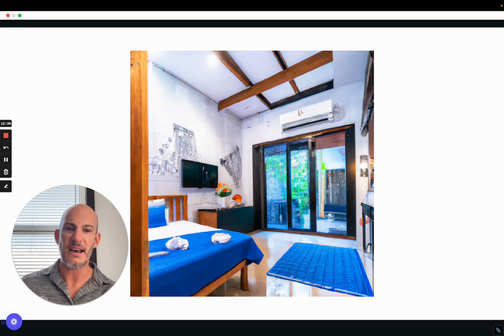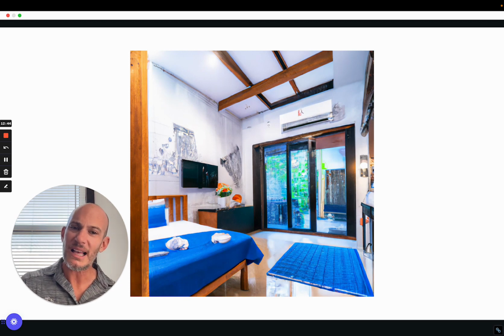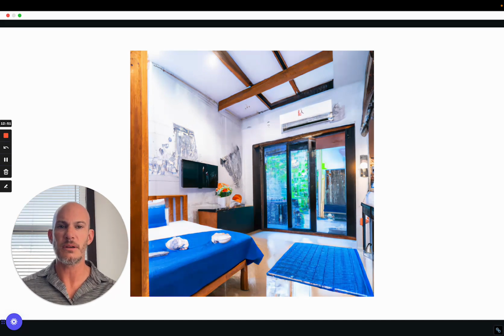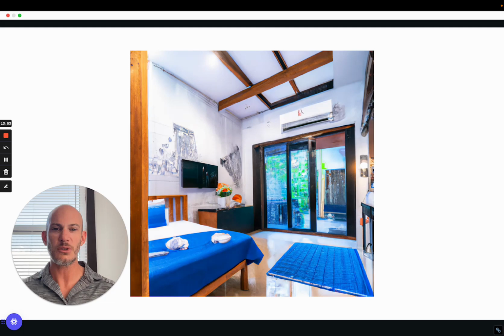And then here we might have what you would see inside the bedroom of a concrete home, right? So you have a block home, you have some tile floors or some polished concrete floors to keep it cool. It gives you that cool feel. Obviously it's very warm here in the Caribbean, so you want to keep that cool feel, and nice sliding glass doors, and just a nice cool feeling. That's the feeling I get when I look at this one, is cool and comfortable.